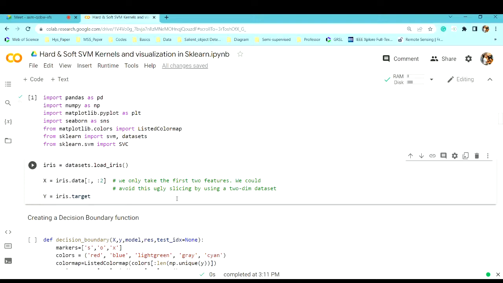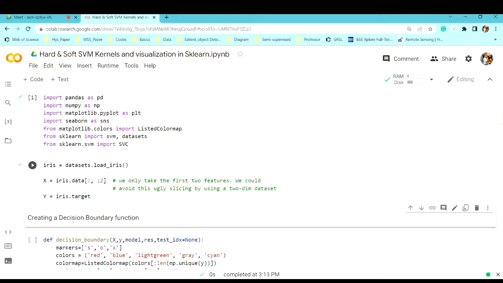I just wanted to show you some features. There are so many features in that, so much data in that. So I just took the first two features. That is what I did. I just put a colon, comma, colon 2. This means I have just taken the first two features, and for those first two features, the whole data set can be considered, all the rows. So this is what modified iris means.